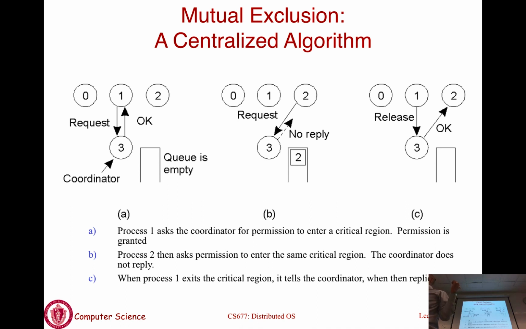Okay. You can ask what happens if the coordinator fails. What happens if the process that's holding the lock fails? Like 1 got the lock, 1 failed. Okay, it's gone. It's not going to release the lock. The entire system is going to deadlock because you cannot give the lock to any other process. Okay. Because typically you don't have timeout with locks, where you have the lock for 2 minutes. That's not a lock abstraction. You can change the lock semantics to say locks have expiration times. But the default definition of a lock does not come with an expiration time.